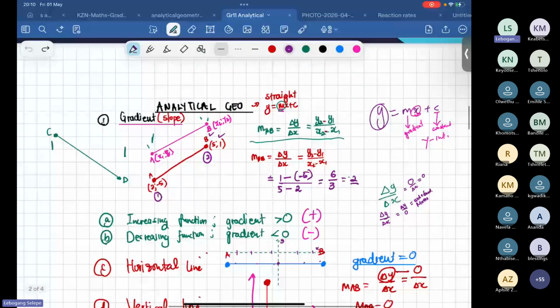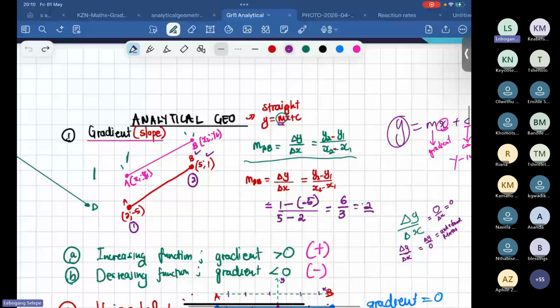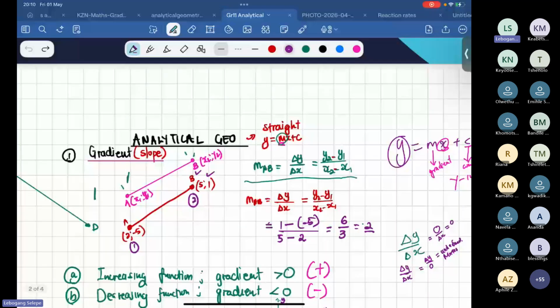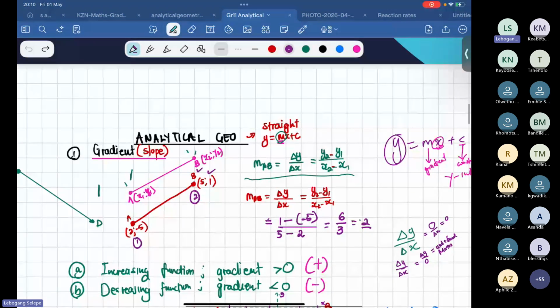Just remember that. So again, because when you have to determine the equation of a straight line, you need to understand gradient. So that's the first thing that I'm going to remind you of. So gradient, again, we're talking about the change in y over the change in x. We want to find out how the y values are changing with respect to the change in x values. So you have this nice equation here that we've been using from even in grade 10, where we talk about the gradient of a line segment AB being the change in y over the change in x.